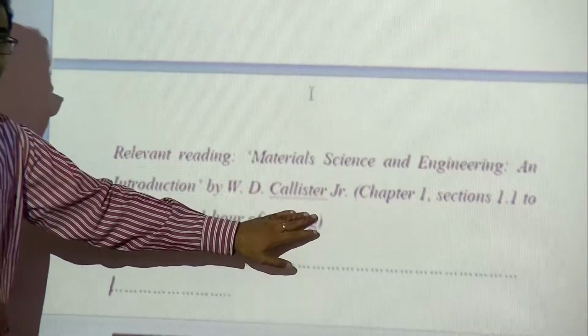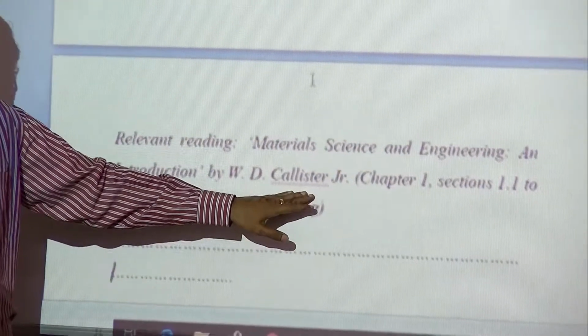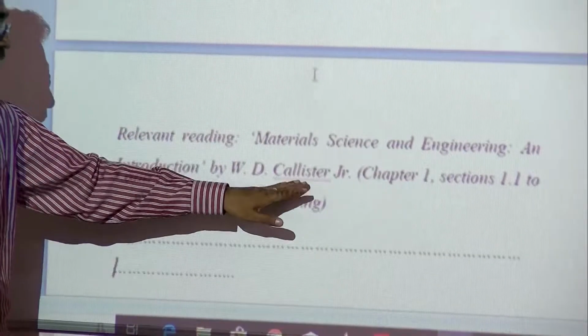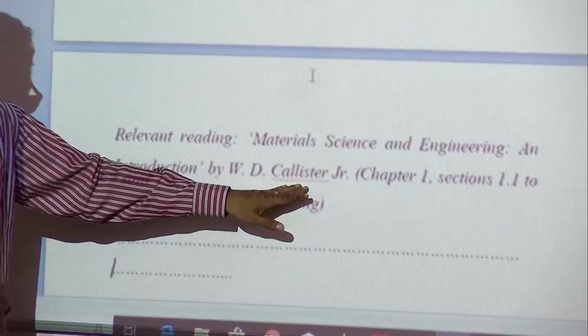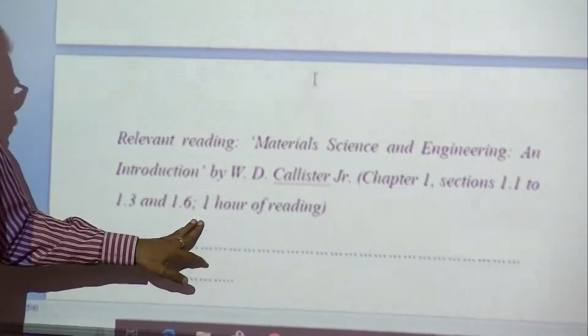This is now available in Indian edition, so I don't think most of you will have any difficulties in getting it. Most of your libraries at the very least can procure it, and these are the sections, and this is the approximate reading time that I think corresponds to the discussion that we had last class. So technically we have as a consequence covered about 2 hours of ground: around 1 hour here in the classroom, and then 1 hour of reading basically follows thereafter.